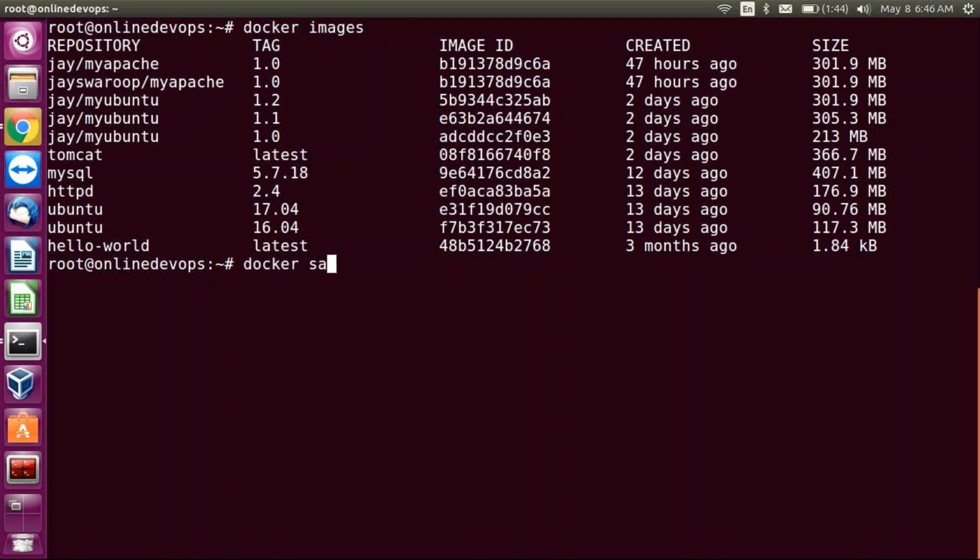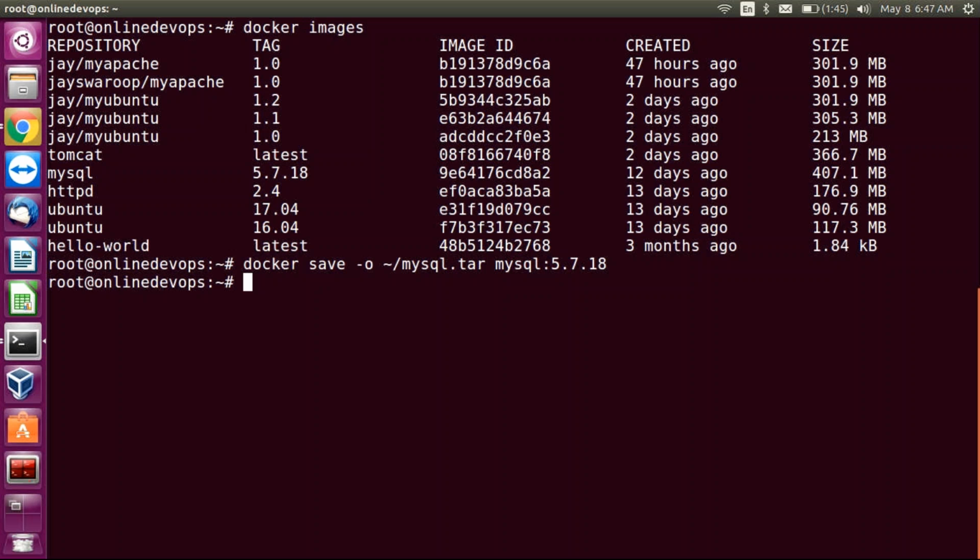Okay. So in order to save that, docker save -o. The tilde symbol indicates my current working directory, sorry, my home directory. You can see the tilde there and here. So, in order to save MySQL, this is just the name, okay, and MySQL colon. Now it creates a tar file which can be used for future purposes.